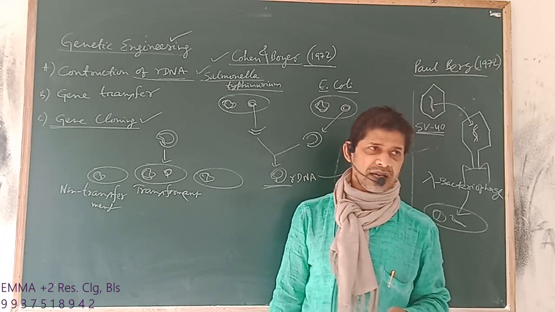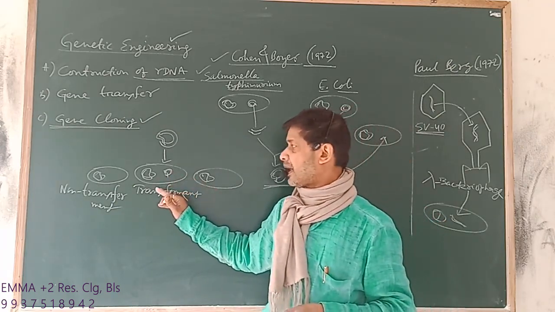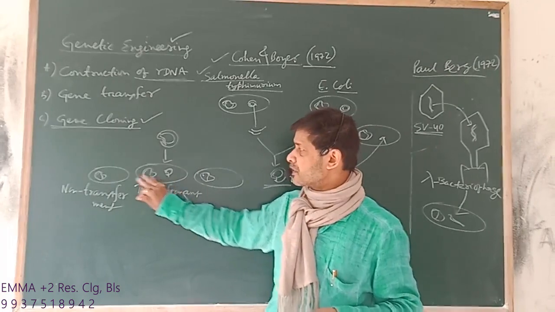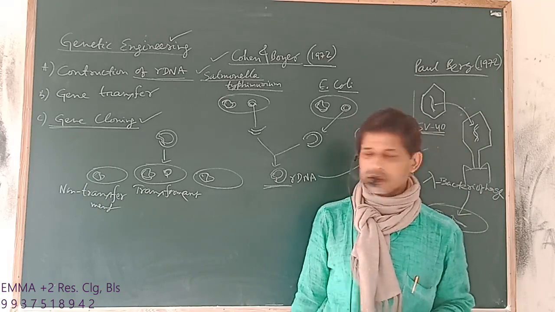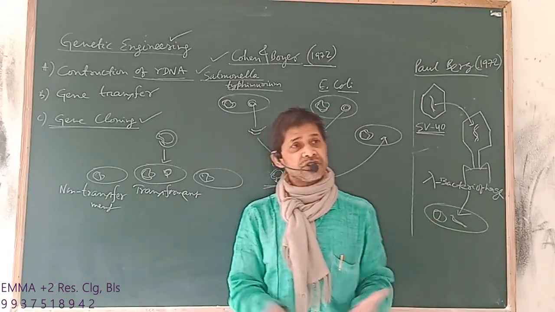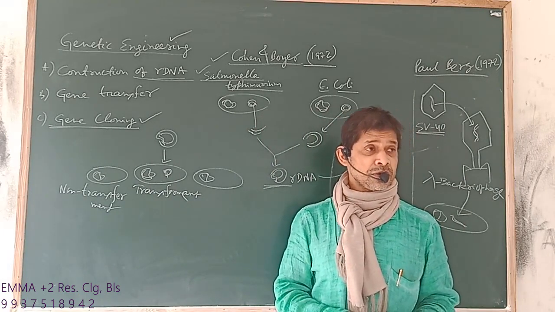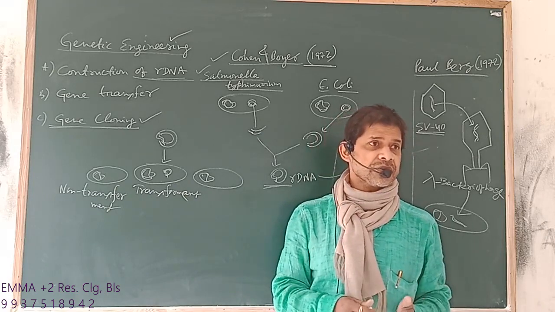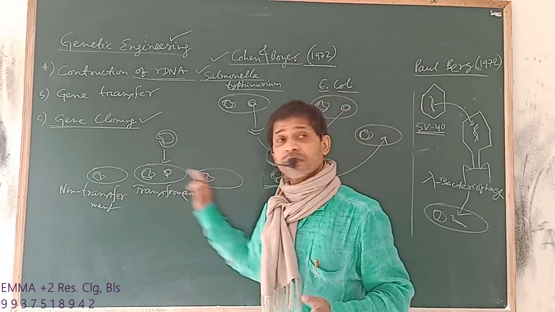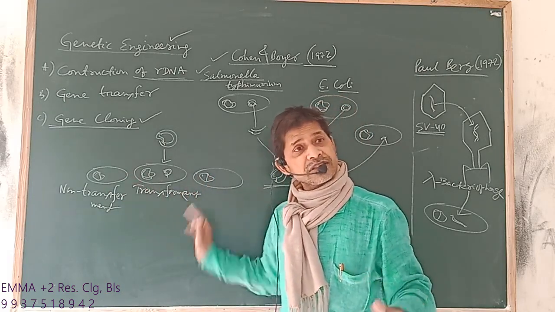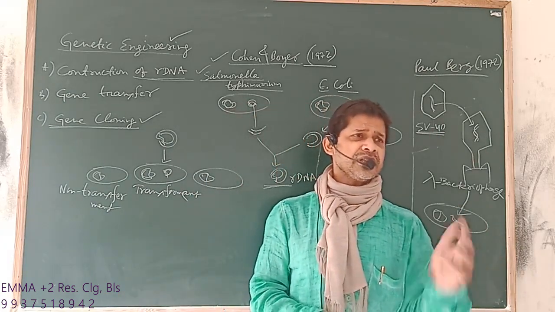Before that, I want to discuss with you how we can separate transformants from non-transformants. If I give food material, the non-transformants will enjoy the food material, and in return they will give nothing. So, by means of chemical engineering, I will prepare such a culture medium that transformants will survive and non-transformants will die. Then indefinitely I will start culturing.